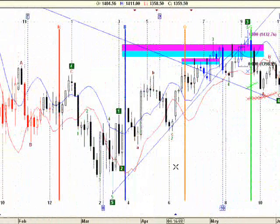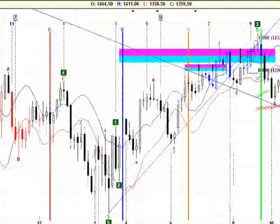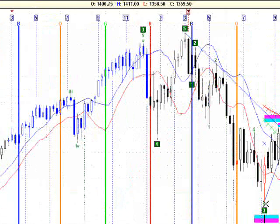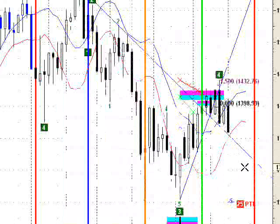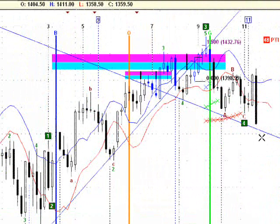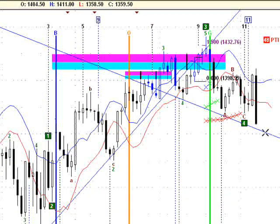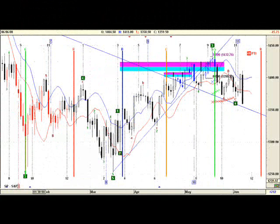As we can see, 1250 was an extremely good level of support, but at the same time, in the weekly chart, we can see that the sell pressure could be extremely high if we approach that level again. So we have to wait a couple of days at least to see if 1350 will again be a good support to try again to go past the 1400 resistance, or if it is broken this time and we are going down in a fast manner. So we have to wait two days to see the confirmation of the triple sell signal.